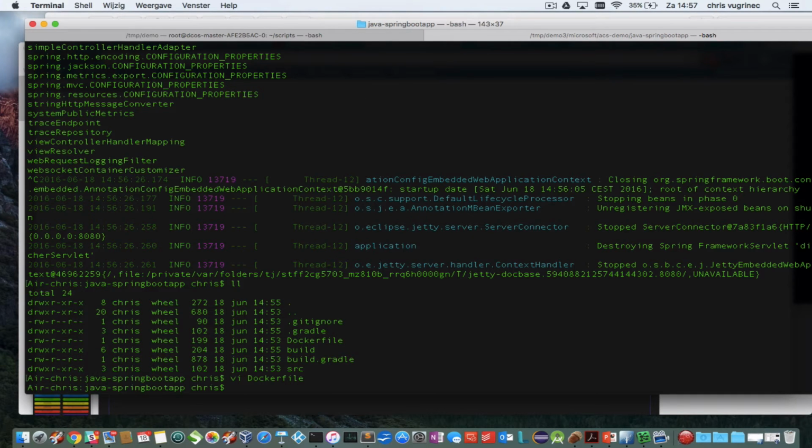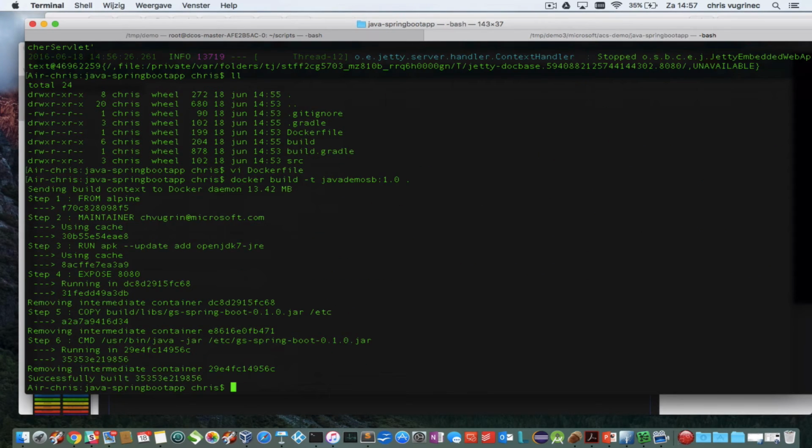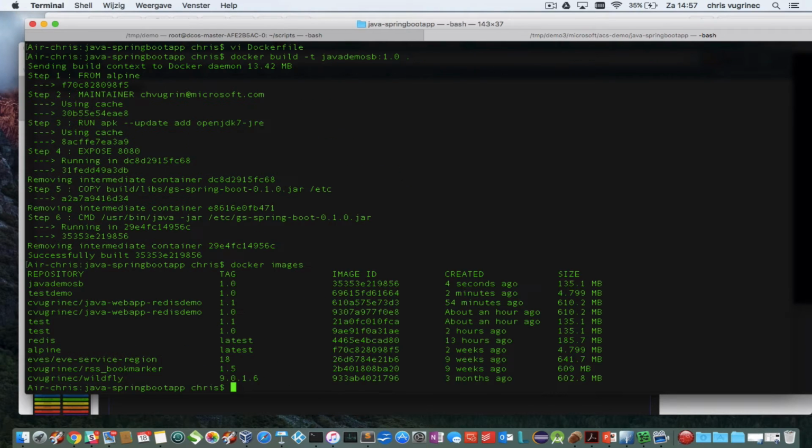So if I'm going to build this, I do docker build -t tagging Java demo Spring Boot 1.0. So it's already built. Docker images, you see, it's available. So now when I do a docker run -d, I'm putting it in the background.